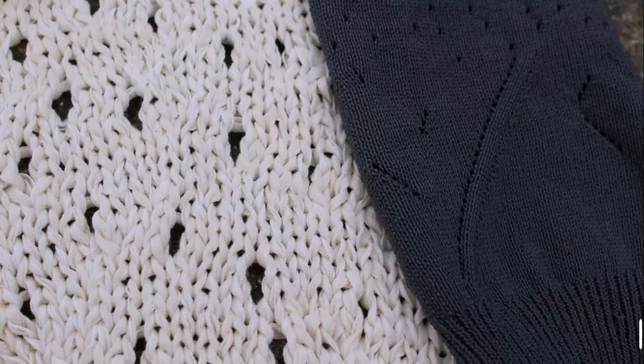These two swatches both incorporate pointelle details. The one on the left was knit on the bulky machine at school and has a large gauge, while the one on the right was knit on the Shima with elastic, so it is at a much finer gauge.